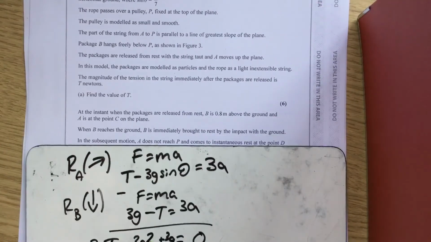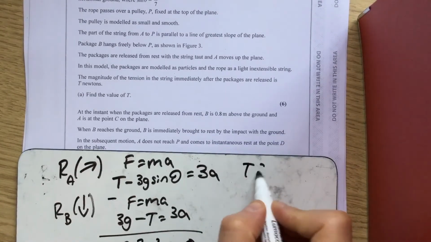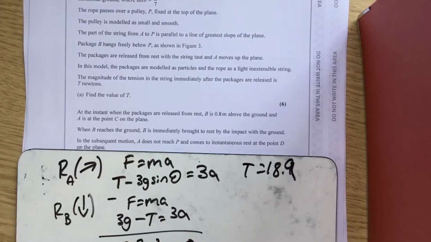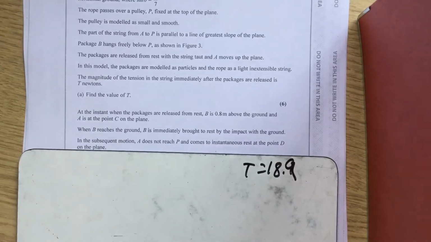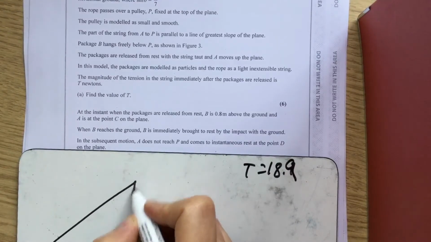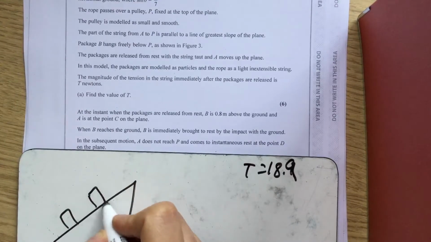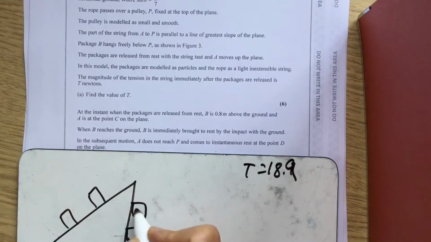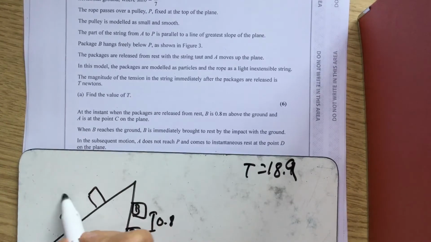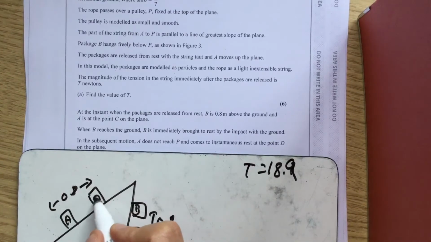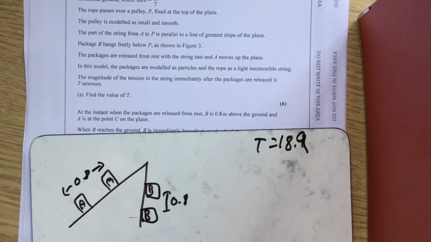Part B was basically just realising what's happening in this question. So essentially we've got two parts to this motion, and it's that whole thing of V links to U. So we've got the first bit when it's released, and that's when block B moves down here, and that's going to be a distance of 0.8, and block A is also going to move 0.8, because at that time the string is still keeping the thing as a connected particle.